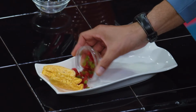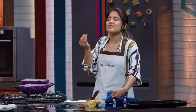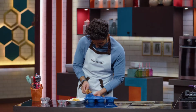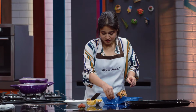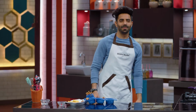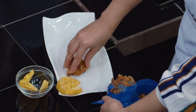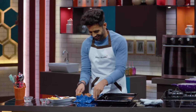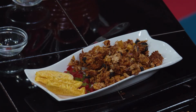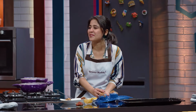Okay, time for plating. Shweta, you have started tasting. It's so good. Aparshakti, tell me. You have made a magnificent Halwa. Golden brown almond Florentine Halwa. That is one hell of a dish. Very sweet of you.